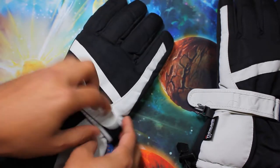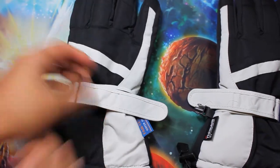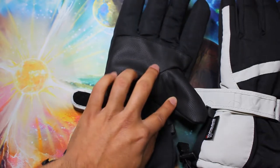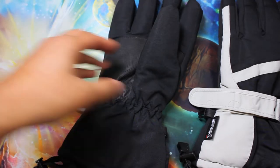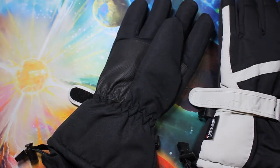You can also tighten around the wrist area, and of course you can do that for both gloves. Overall I really like these. They also have a little bit of rubber padding on the palm and thumb so if you're holding something it won't just slip out — this way you can keep a little traction on, say, your phone if you're trying to pick up a call.